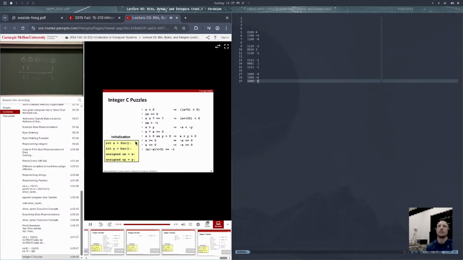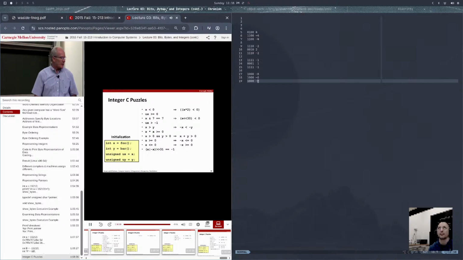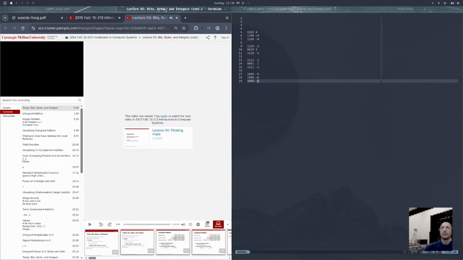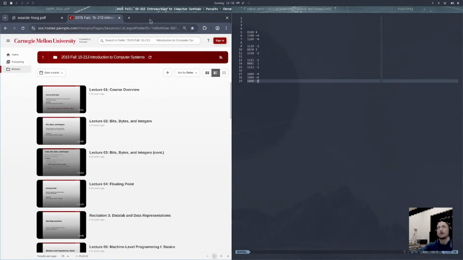Oh, I'm sorry. I already jumped ahead to a different puzzle. X and minus x, and so you're right, actually. If the two numbers are 0, and I OR those, I get 0. But you'll notice if it's anything non-zero, actually this will be true. And that's an interesting feature. So there's a couple other puzzles, and I'll let you solve those on your own. We're all set for today. Oh, that was interesting. So I was originally right, but for the wrong reason, because there's a single counter example, which is 0.